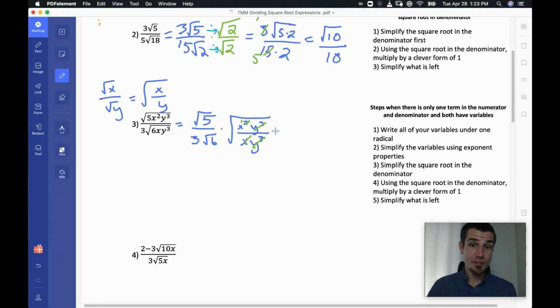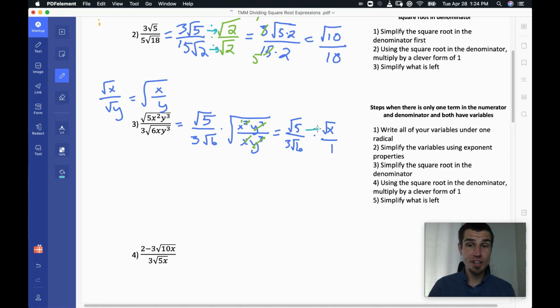So that simplifies. So what's really nice about this is we still have the square root of 5 here, and we still have 3 square root of 6. I'm just rewriting this. But what have we just done? Well, check it. All the denominator just got canceled. So now we're not even going to have variables in the denominator. And we were just left with one x on the top. So it's still under the square root though. Don't forget that. So we have the square root of x, and the denominator is just a 1. When we divide everything out, there's a 1 left there. So now our expression turned into this, from this crazy thing right here, into something a lot more simple.